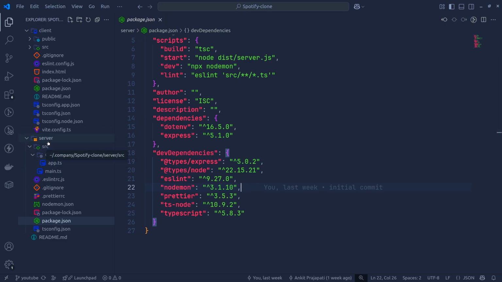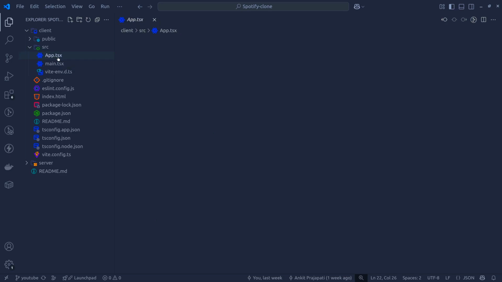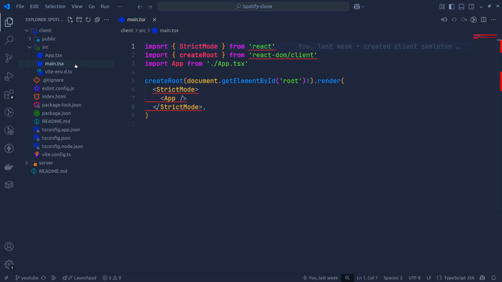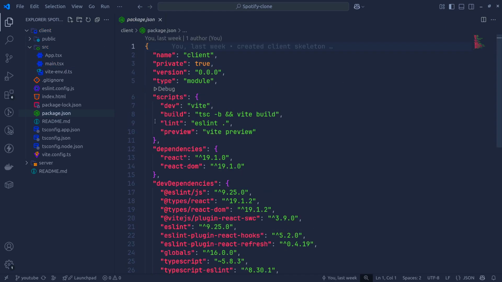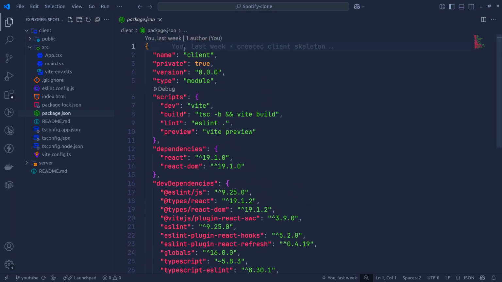Let's see our front end code. So I have scaffolded our app with a basic hello world. I am returning a basic hello world in main. It's the same as when we create our React app. So let's see packages. This is my package.json. It's nothing, only a simple React.js app.